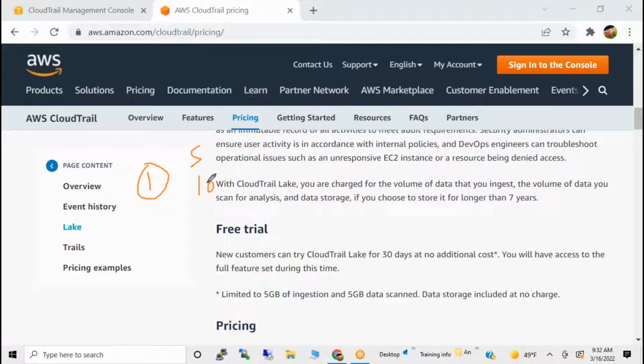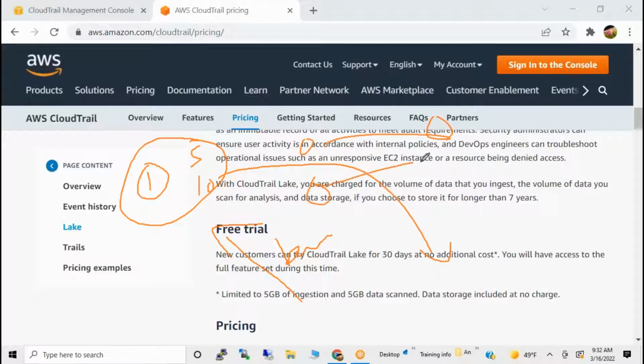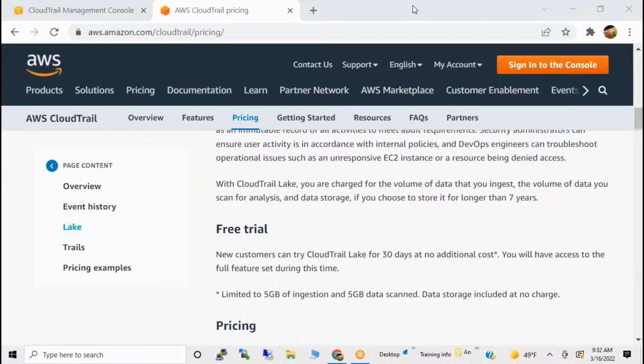Whatever data you store, that is one charge. The second charge is for the transfer data, the bandwidth utilization. While transferring data from on premises to AWS, or from AWS to on premises, or from one service to another service, or from one region to another region, you are utilizing bandwidth by your application or your tools. The bandwidth utilization charges are also there.